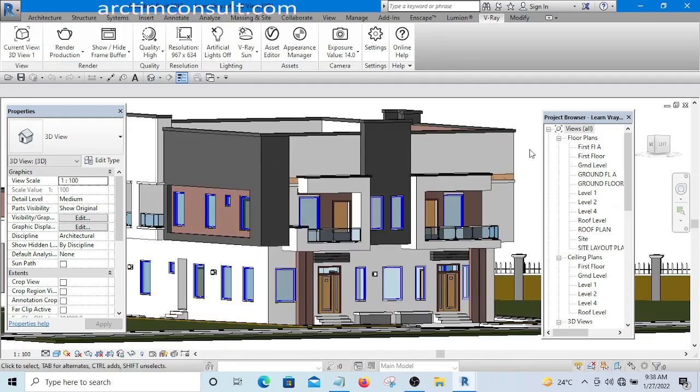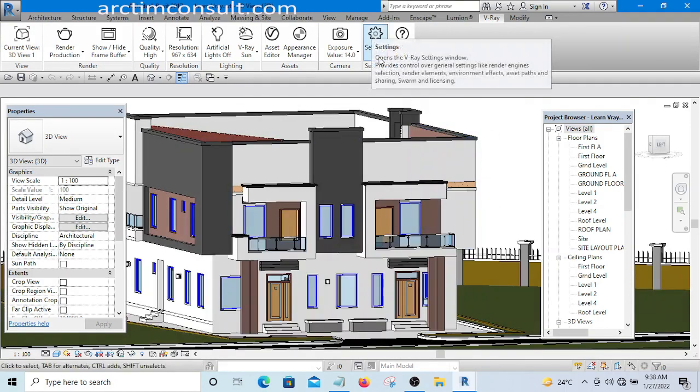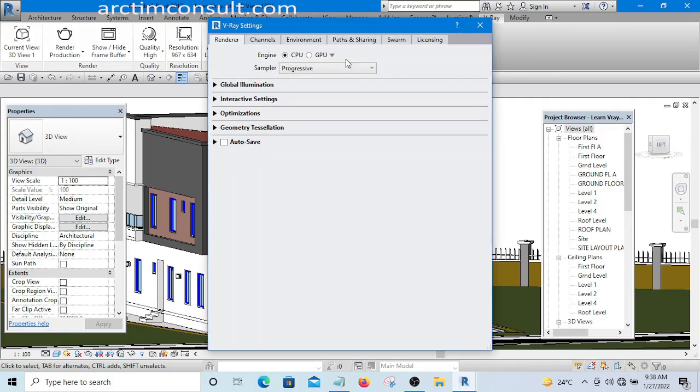Then the next thing I will do is some settings here. You go to settings and make sure under the render you set it to CPU, and you can leave this one as it is.